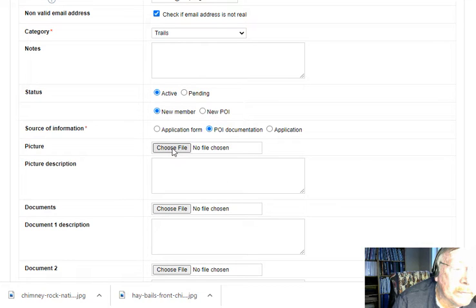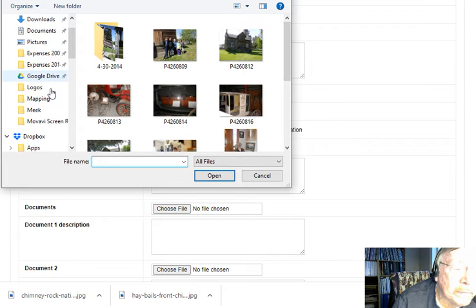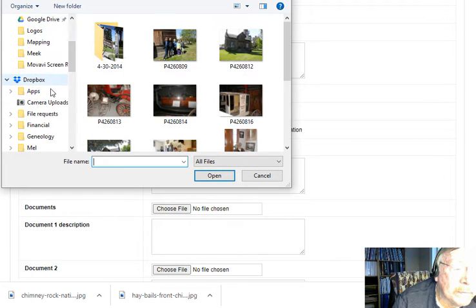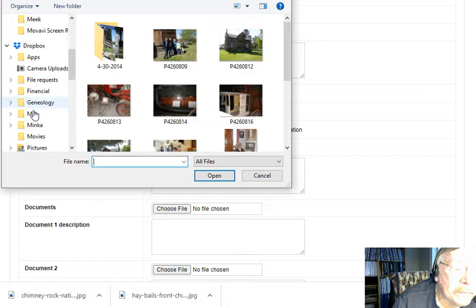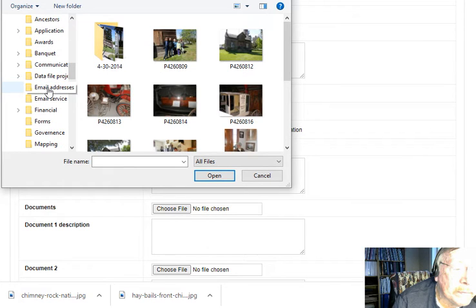And so let's do a picture. So choose a file, and we'll go into my system and find that picture that best represents them. I've gone through earlier and found a picture of Chimney Rock from a free picture site for Oregon Trail.